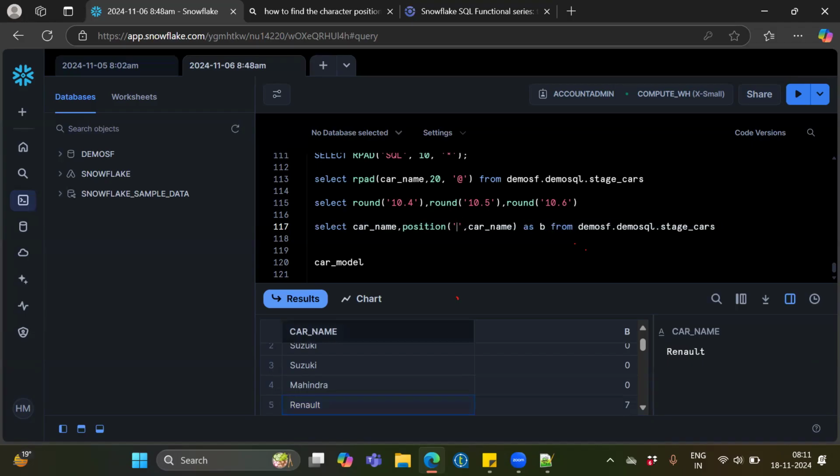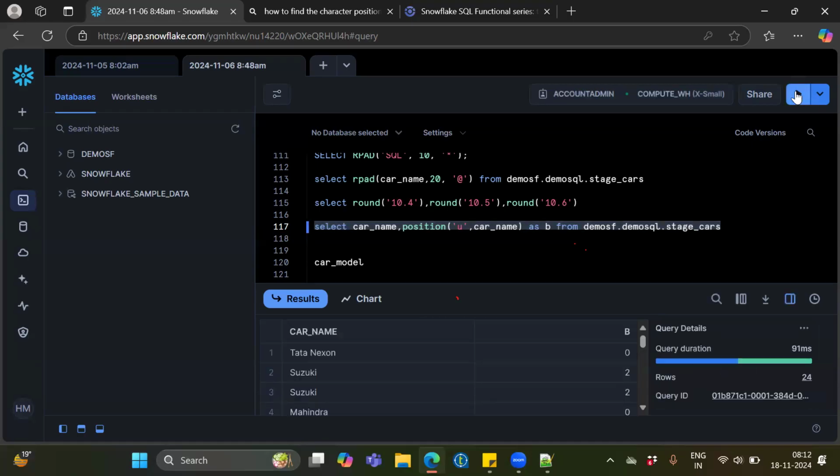Now if I give U, you see that U also it will print. In Tata Nexon there is no U, so that is the reason the position is 0 because there is nothing. But here I have a U, and the second position it has taken.